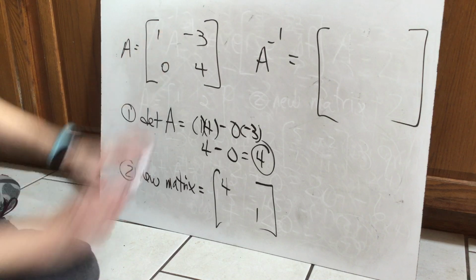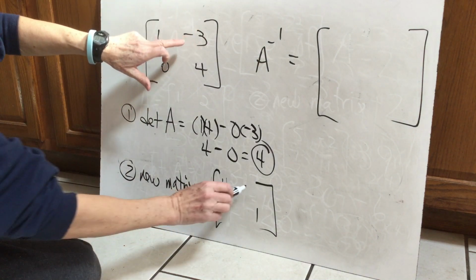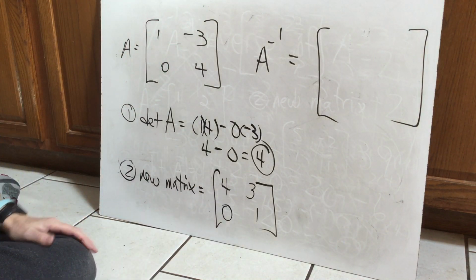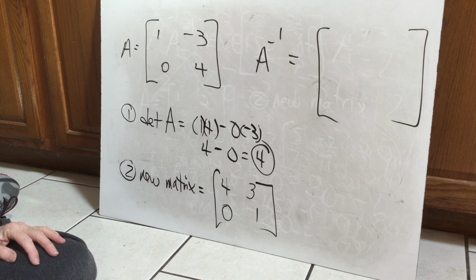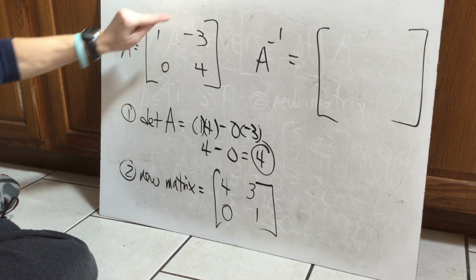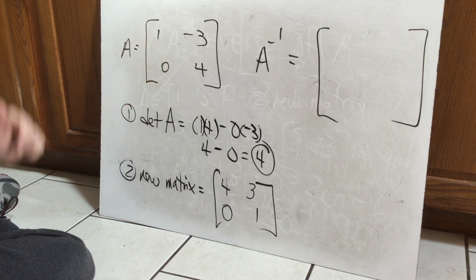Then we take these two right here and we change their signs. So this becomes a positive 3. And since that's 0, it just stays 0. 0 doesn't have a sign, so I can't really change it. So these two get flip-flopped. That becomes positive. That would change sign, but since it's 0, it just stays the same.